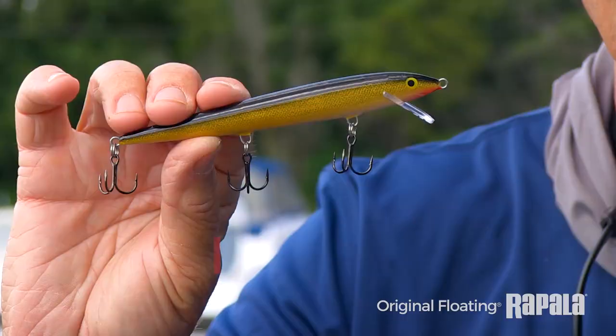For me, this is a bait that started it all. It's the purest form of artificial lure known to man. There's nothing more basic and simple in design, yet as effective as an original Rapala floater. I've caught so many different fish in so many different places, big ones included, on this particular bait. This is my favorite size, the 13G.